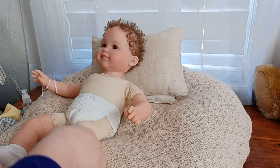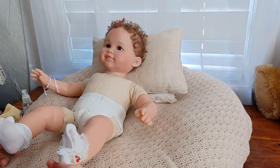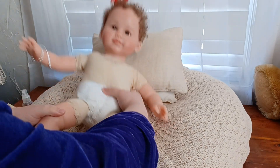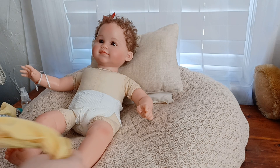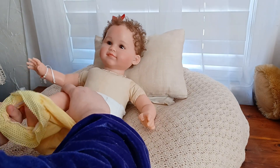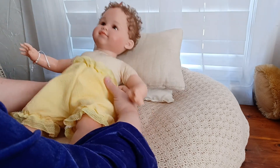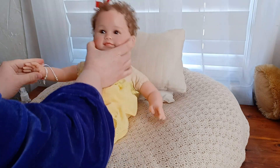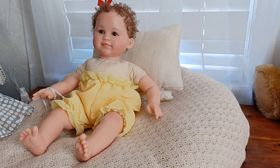There are so many Ashton Drake dolls that I like, so it's hard to pick and choose what to get and what not to get. But the great thing about Ashton Drake is they have that 365-day money back guarantee. So if you don't like the doll, you can send it back and exchange it for something else, which is nice. I have never done that, and I don't think I would be doing it with Susie. Once I see their little face, that's it — unless there was something wrong, like if they were broken in some way.